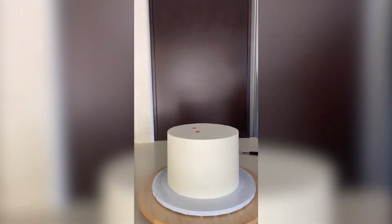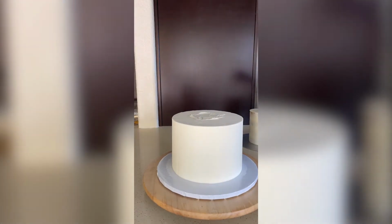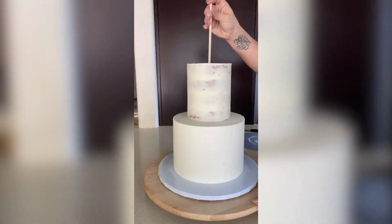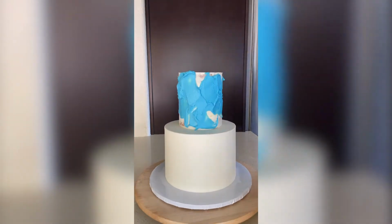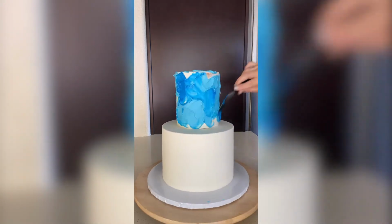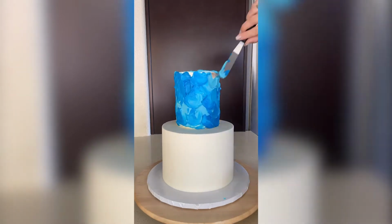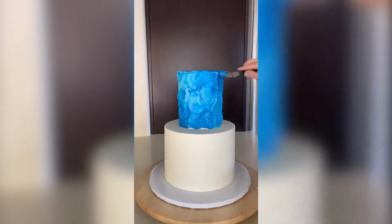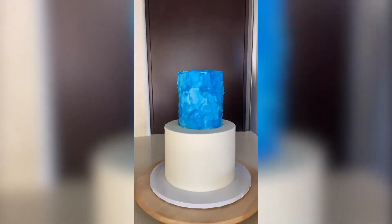So first I start by adding some dowels to the bottom tier of my cake, and then I add some buttercream so that I can adhere the top tier on top. I add a center dowel, and then after that I'm spreading some light blue buttercream and some dark blue buttercream, and I am keeping it a rough buttercream on the outside of the cake. I will not be smoothing these together. I want it to look rough and choppy, kind of like waves.